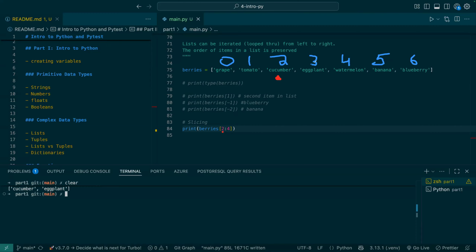It might start at 3. That would be called exclusive and go to index 4. And in fact, we see that index 4 indeed is exclusive, right? We did not get watermelon. We got cucumber and eggplant. So the starting value here is inclusive, and we go all the way up to, but not including index 4. Right? We're excluding index 4.